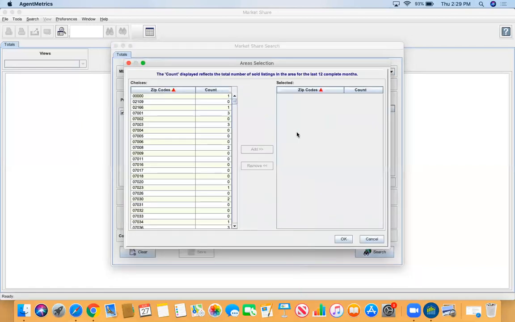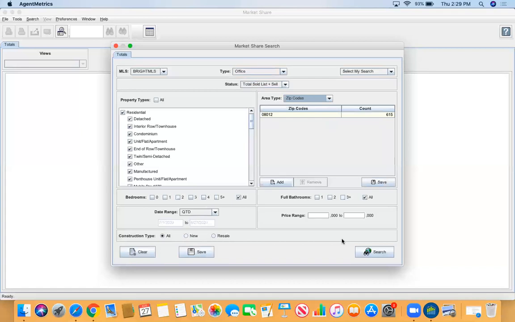So we're going to do zip codes. We're going to find 08012 again. Oop, I'm too far. Here we are. We're going to click add. And then at the bottom, we're going to click OK once we've made all the selections we want. Brings it back to this screen. Now you can see if you forgot to add one, right here, you still have the option to add one. If you accidentally added multiple and you want to get rid of one, you just click on whatever one it is, and then it gives you a remove option, okay?